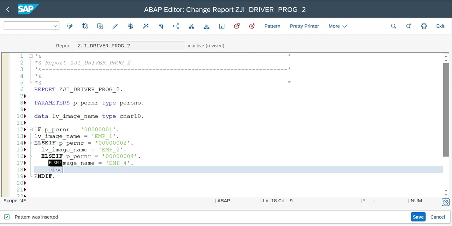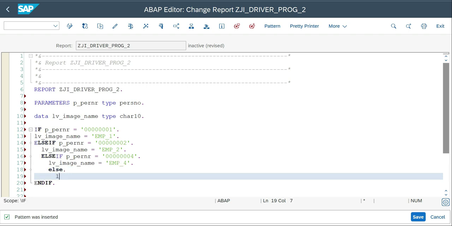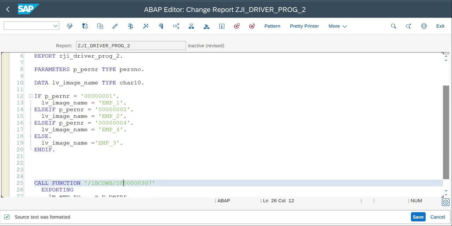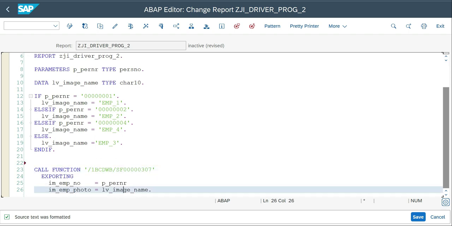Else, so maybe I can say image is not uploaded, kind of. So in that case I'm going to use EMP3. Okay, it's just simple data manipulation. Okay, we are good. Now I'm just testing it, so I'm going to use the hard-coded function module, not the SSF one over here.